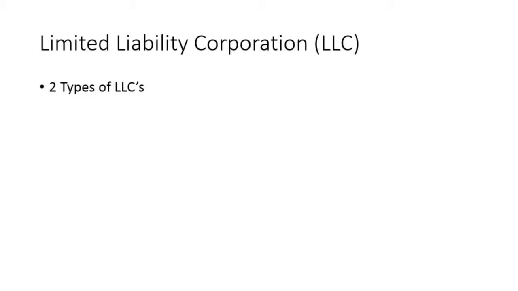Next is a limited liability corporation, also known as an LLC. There are two types of LLCs. You have a single member LLC, which also files a Schedule C. It's very much like a sole proprietor. And in fact, instead of being a sole proprietor, my recommendation would be to consider an LLC single member. You still file the same tax returns, but it does give you more protection as long as you have this segregation between your personal and your business functionality. So that's the key thing to separating not only having a sole proprietorship versus actually a company entity set up, but also making sure that your personal finances are completely separate from your business activity.